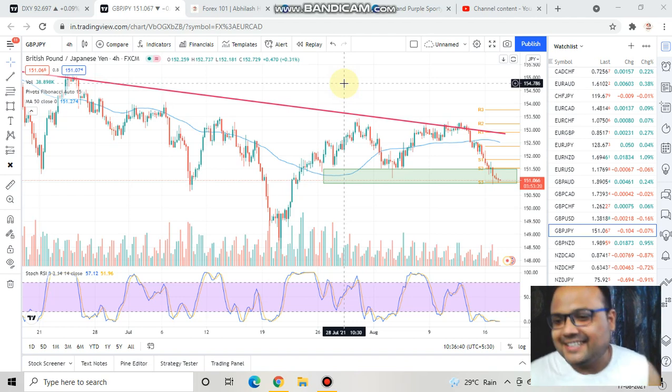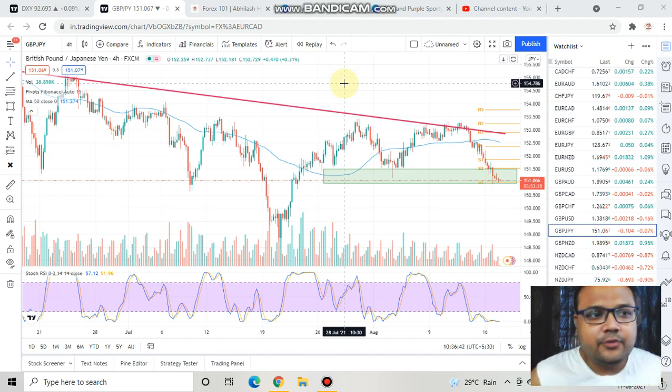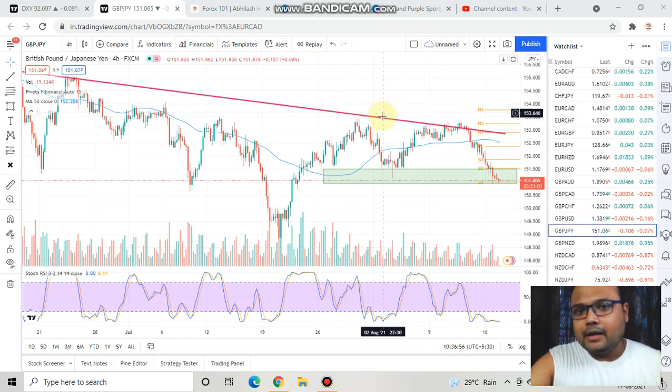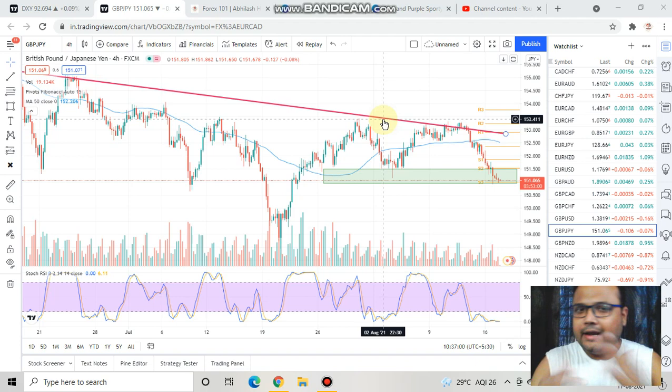So let's get started. This is the 4 hours chart of GBPJPY in front of us right now, and I recommended a sell a couple of days ago, and if you have shorted the market, then hopefully you made a good profit. And right now we can see that market is trading far away from this trend line. If you're finding it difficult to understand my words, let's try to analyze the chart first, let's try to understand what is going on, then we'll be jumping to the strategy part.